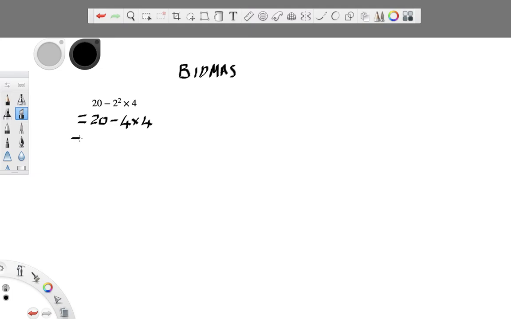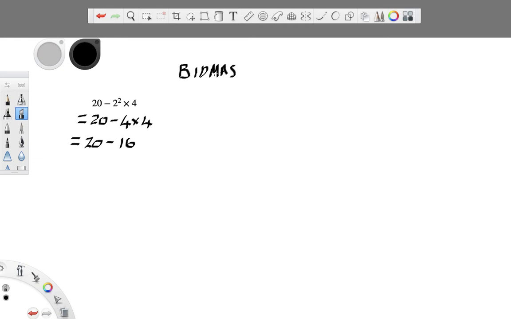Then we have an example that was similar to the order of operations with the 4 operations video. So 20 minus 4 times 4. We're up to the index part, so we move to D. Is there a division? There's not. Is there a multiplication? There is. 4 times 4. Again, just as before, we didn't do anything with this minus, so we'll leave it. 4 times 4 is 16. So then we have 20 minus 16.